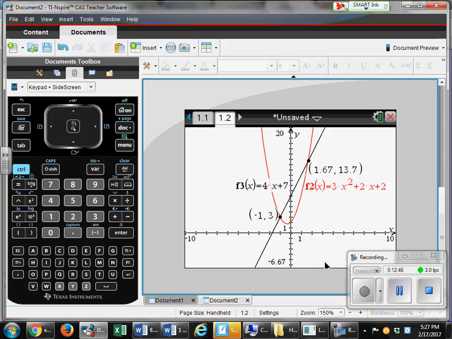So this one left you the decimal version of that. But again, we're looking for the space where it was below, and these are the x intervals. So it's from -1 to 1.67. So that is -1 and 1, well, that's 1 2/3, right? Which was the 5/3 we had before.